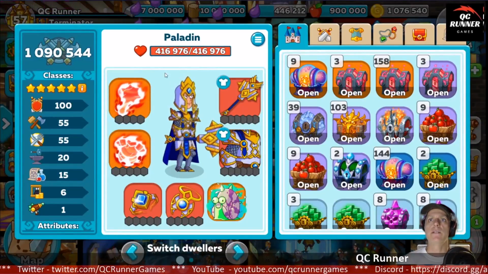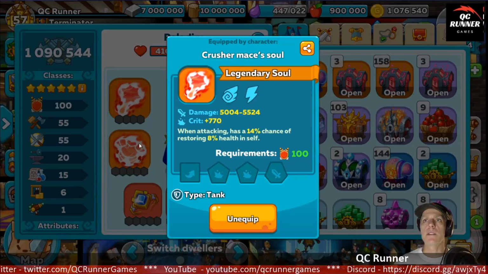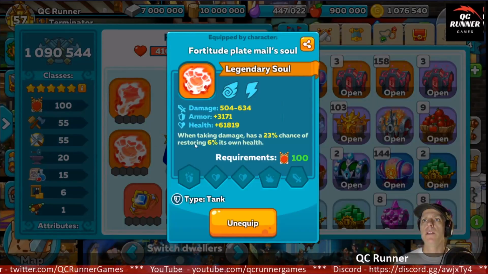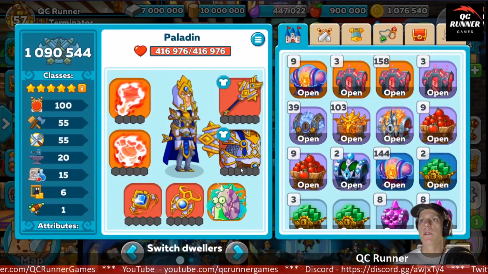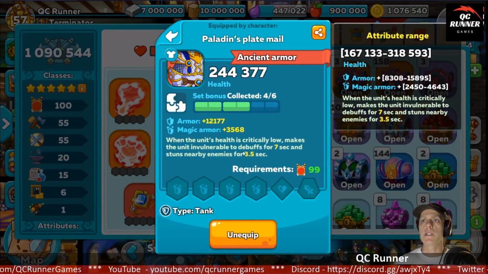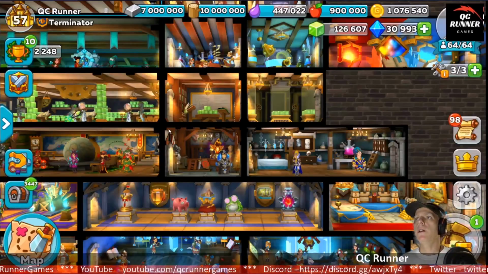Not in the fight. Still looking for better souls here as well. That one's okay, but nothing special. And then this one is okay, but nothing special. I need to have an increased health since this one doesn't have it. So I wanted to have that one be an increased health. Alright, that's enough review of that.